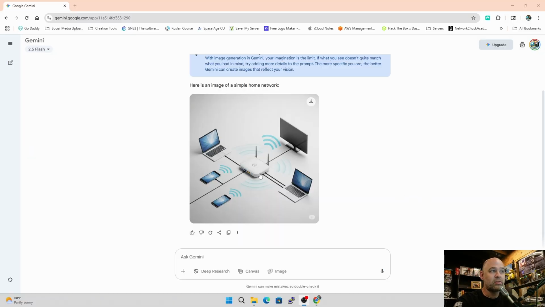You will see in the picture, there is a modem/router here, and then you have a TV, say a smart TV through Wi-Fi, but they can be wired. I wire my smart TV. I don't like using Wi-Fi for stuff like that. You have a MacBook. I got one back behind me, so it could be. Then you got a phone. You can hardwire phones to the network. You have to have a USB-C cable and a dongle for that. So you can do it, but Wi-Fi is easier.